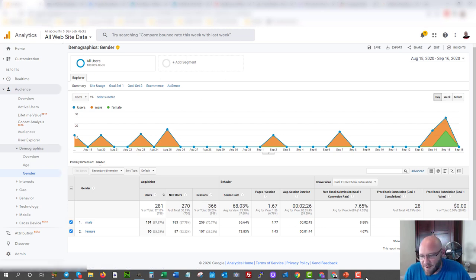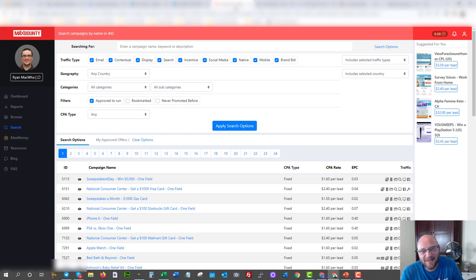Now, let's move on in this presentation. Let's now talk about network tracking, your CPA networks. This is Max Bounty. They use their own custom tracking platform. This is the platform I'm looking at right now. It's called a tracking platform. This is where they put all their offers, all of the links, their postbacks, and all that stuff, which we're going to see here in a second.